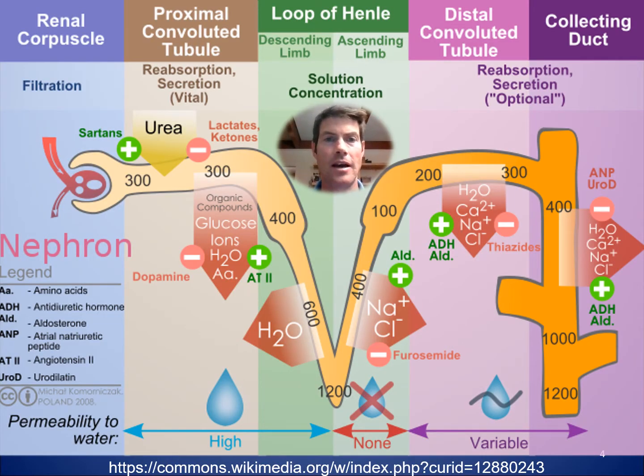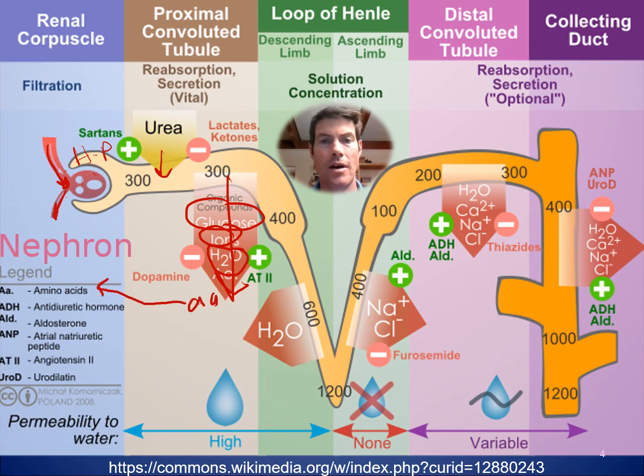So this is a nice little diagram, pretty detailed. Blood comes in here, afferent and efferent. You see how this is thicker than here. So we get a high pressure situation. And this is where we have all the stuff that came out of the blood. And urea is going to stay in here. You have the arrow. But look, getting out of there is glucose, ions like sodium and chloride, water, and AA. You know that to be amino acids.